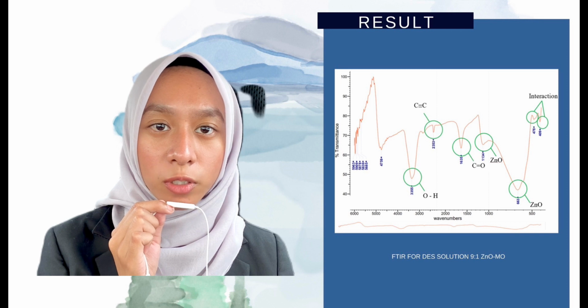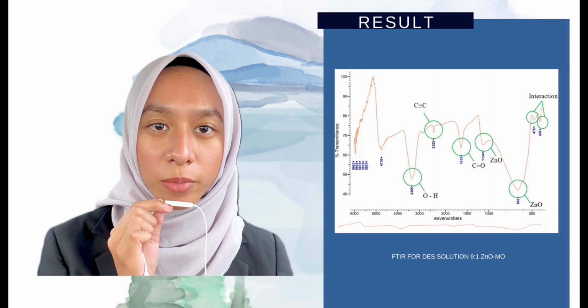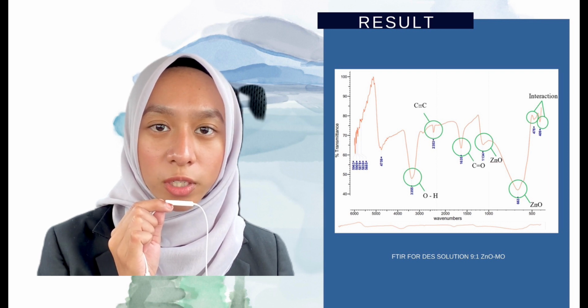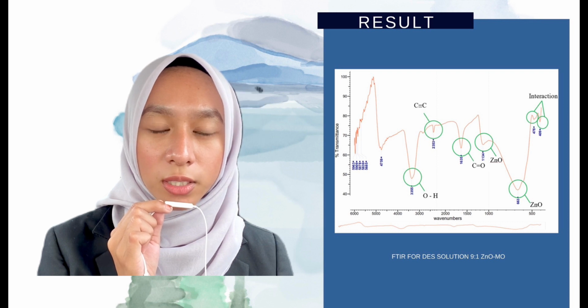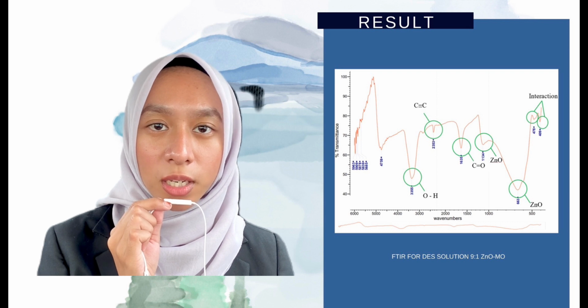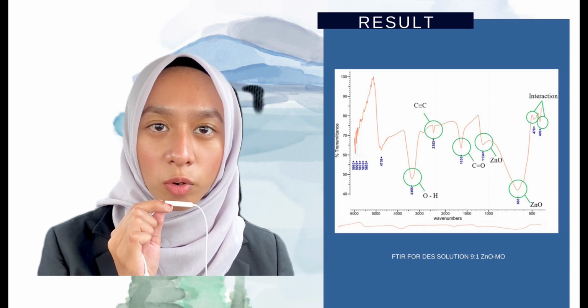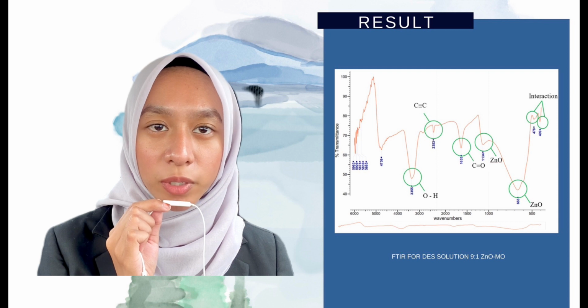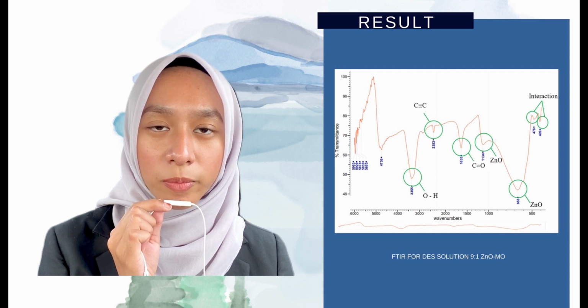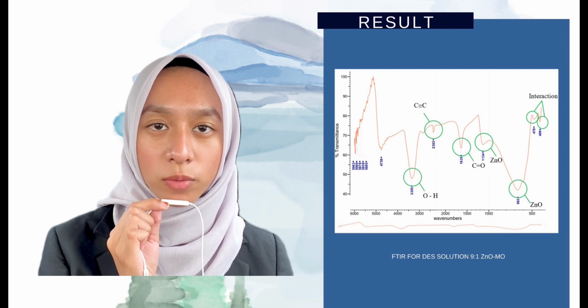The adsorption band of CO bond that appears at 1635 is because of the acetate group improper decomposition. As for the band at 1134 until 663, it represents MO and ZnO composite, indicative of the ZnO bond, which verifies the presence of ZnO in the MO matrix. For 578 to 59, it shows the interaction between ZnO and MO.